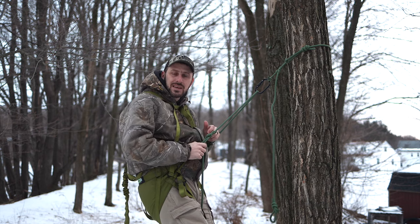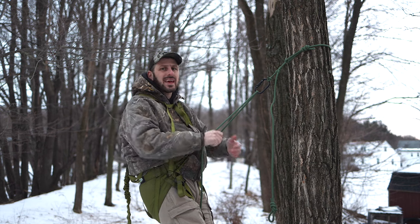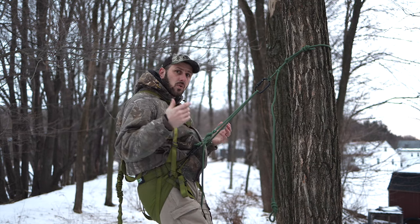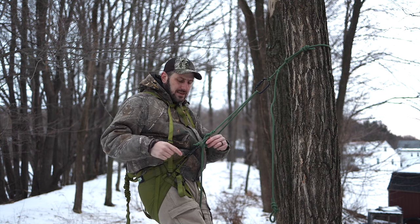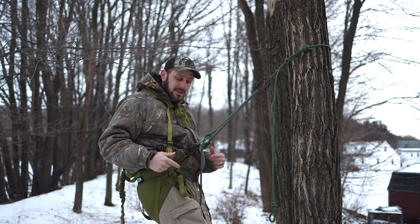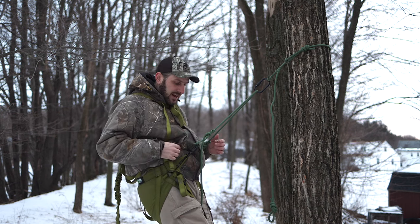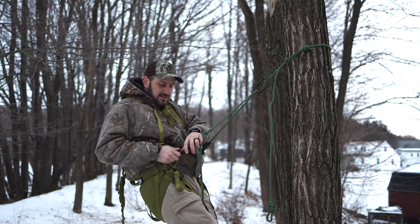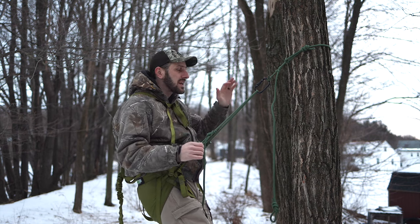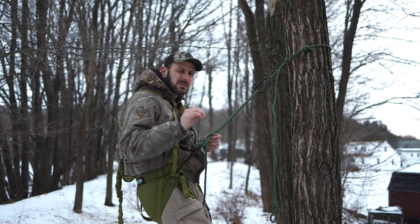Now that I'm up on the platform in the saddle, let me give you my initial impressions. Initial impressions with saddles are always a little bit deceiving because it takes some time with any saddle to kind of dial in the exact settings and positioning of your ropes and bridge to find what's comfortable for you. One of the things that's making this saddle a little bit hard to get comfortable is that there's no way to adjust from top to bottom on the bridge loops, like on so many other saddles. Most saddles on the market now have the ability to adjust where your bridge connects to the saddle from top to bottom on these bridge loops, which changes the pressure from top to bottom. This saddle does not have that ability. The carabiner is pretty much just going to find middle. I have played around a little bit with my tether height, and that has helped somewhat, but I'm still not quite there yet.